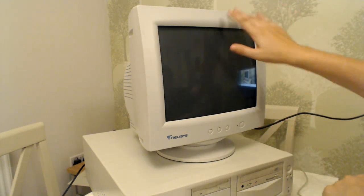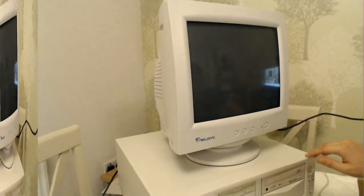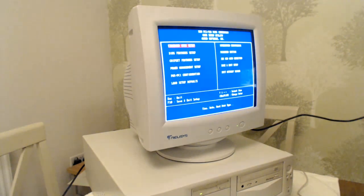I also brought this CRT monitor, which I got really cheap on eBay for £15, so that's pretty good as well. Needs a bit of a clean, but sounds good. That looks excellent. Let's go into the BIOS and see.